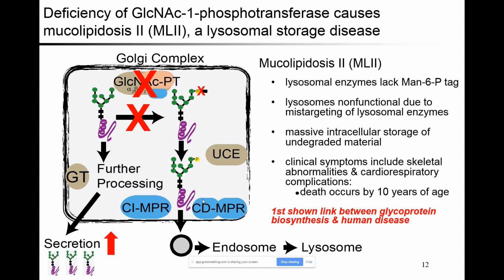And so we've done a lot of biochemical studies to measure the binding affinity. The phosphate part is absolutely critical for high affinity binding. If you have the phosphate there, the binding affinity is in the nanomolar range. Without the phosphate, you go to the micromolar range. That is over a 1,000-fold drop in affinity, and that really limits the ability of these P-type lectins to bind tightly enough to carry these molecules from the Golgi to different compartments. So yes, in all of our structural studies, that phosphate is absolutely critical. It's a good question.